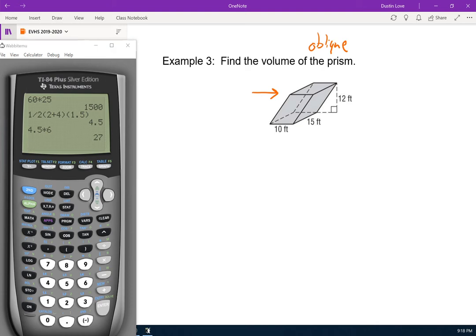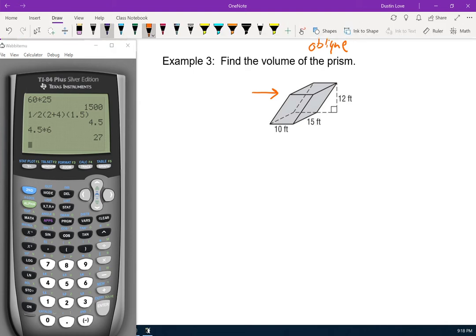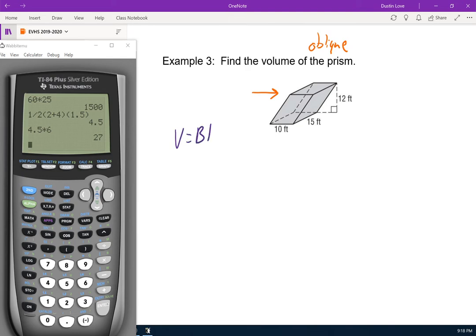As long as you know the true height, the perpendicular height, you can use the exact same formula. Volume equals area of the base times the height. Now, the height has to be perpendicular. You see, if I had this distance right here, that is not the height because it's not perpendicular. Remember, we would never go in and measure a person's height by putting the tape measure way over here on the ground and measuring it like this. We always measure straight up and down. Okay, so we're going to do the exact same thing we did before, just using this 12 as the height.